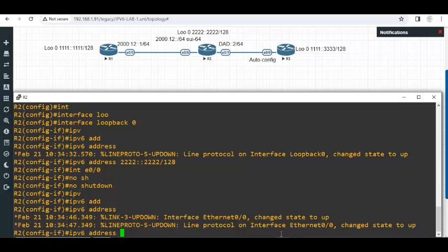Okay. So 2000:12:: slash 64. And then I'm saying EUI-64. You understood?